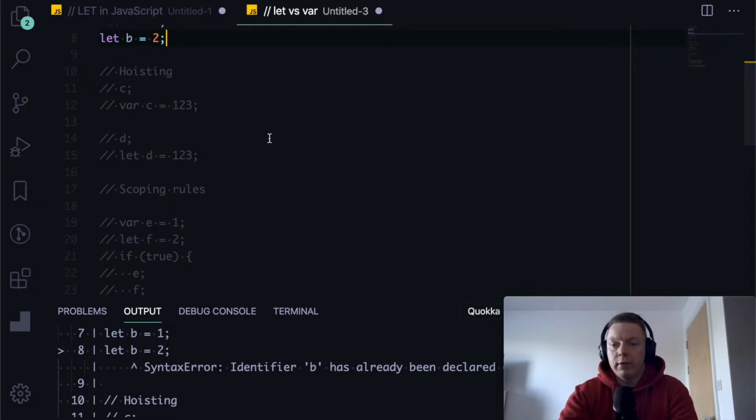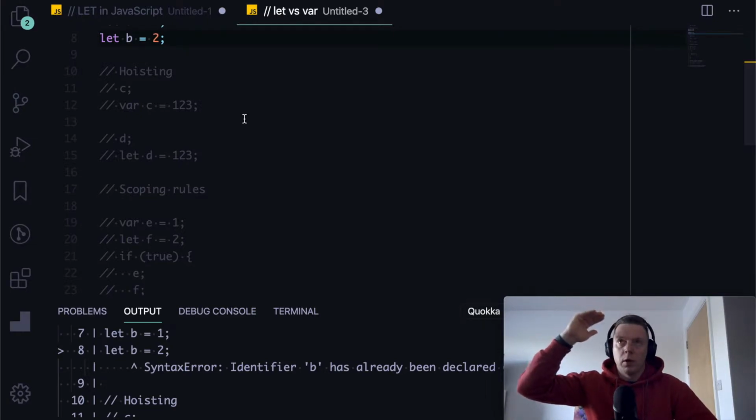Hoisting is a fancy word which you may not be aware of, so I will try to explain it very quickly. JavaScript processes your script in a very peculiar way. Initially it feels like a sensible way, because it reads your scripts from top to bottom.